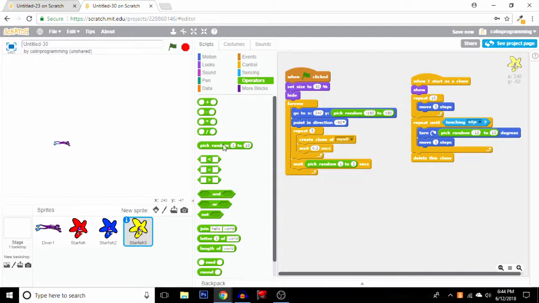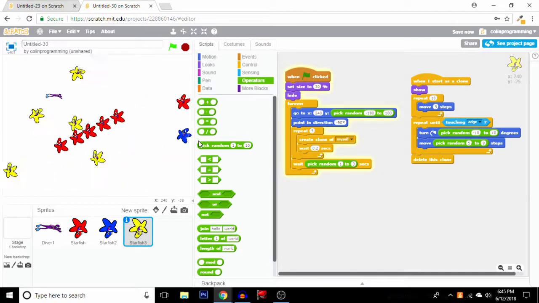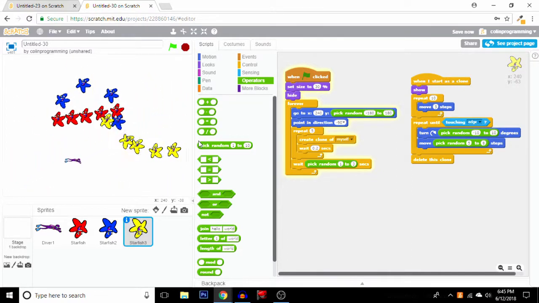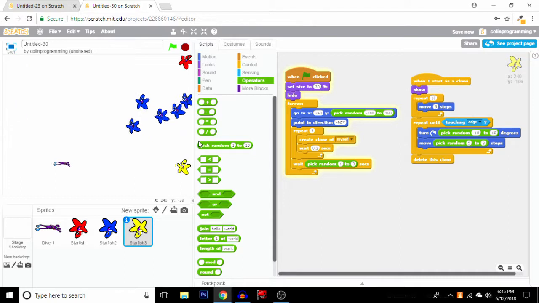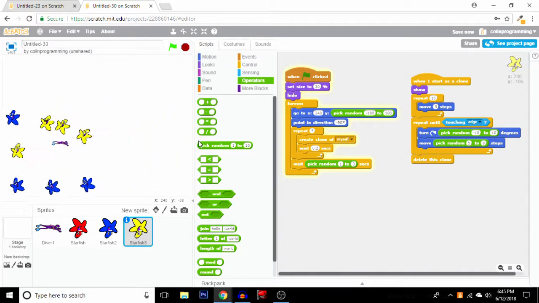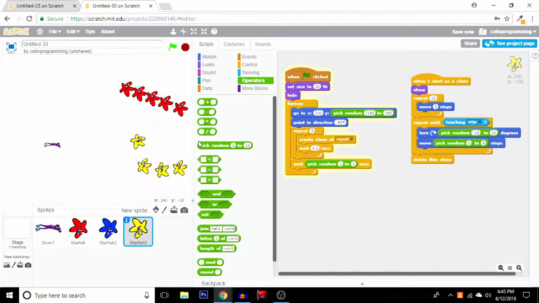Okay, and to make them like randomly pick up speed, we go pick 5 to 8. Okay, so let's go. Yeah, see, this yellow guy's kind of crazy now. Alright, see, now our game's getting a lot better.